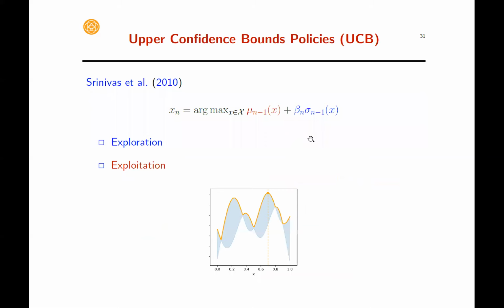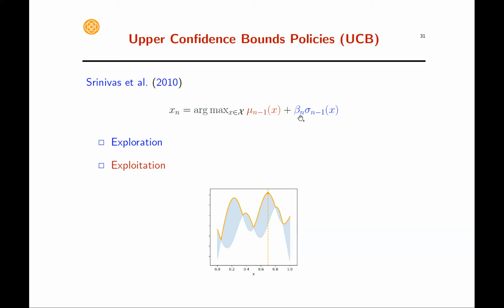Okay, so let's go back to the analysis of UCB. I'm taking the main points from this paper, which is a recipient of the ICML 2020 Test of Time Award, an award that ICML gives to an impactful paper from 10 years ago. This paper is the first that gave a finite-time analysis for kernel-based UCB. So just to recap how it works, we select the next observation point as the point that maximizes the upper confidence bound created by the kernel-based model.